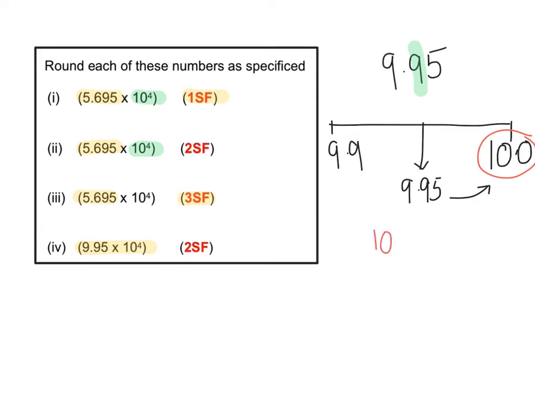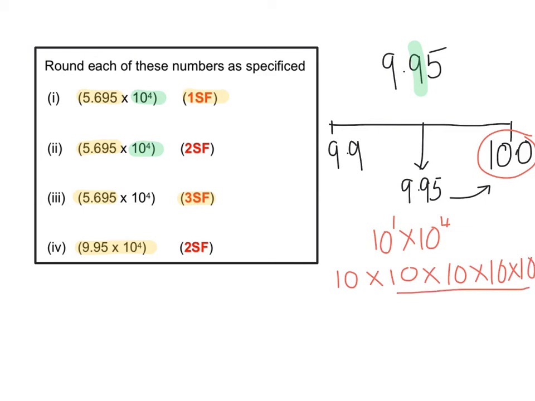So it's going to be 10 times 10 to the power of 4. That would actually be 10 to the power of 5, because that's 10 to the power of 1 times 10 to the power of 4, so that's 10 times 10 times 10 times 10 times 10. So that's the 10 to the power of 4, that's times 10, so that's 10 to the power of 5, which is 1 with 5 zeros. 1, 2, 3, 4, 5 zeros. So the answer to the last one is actually 100,000.